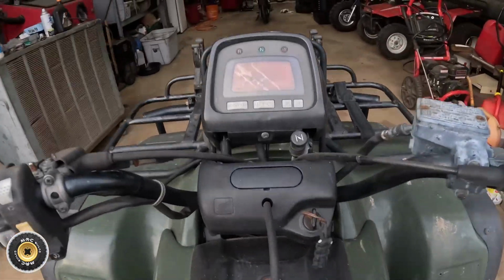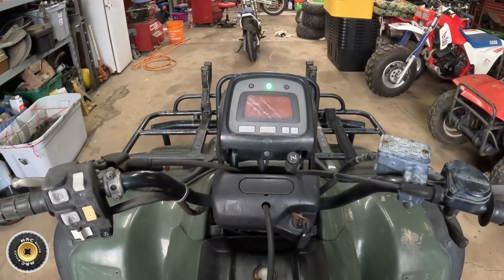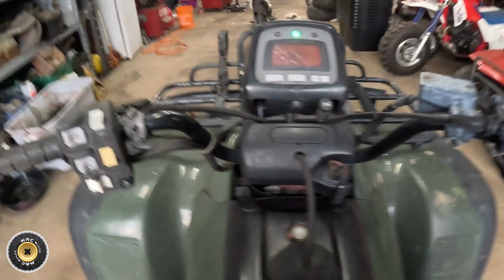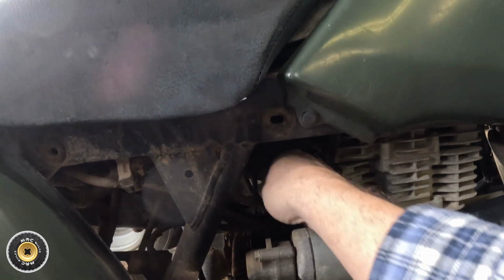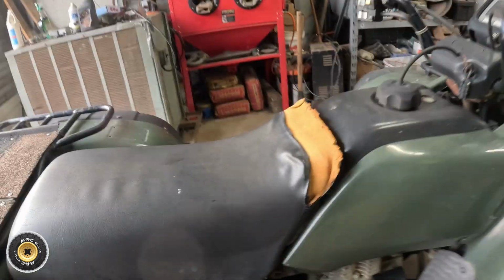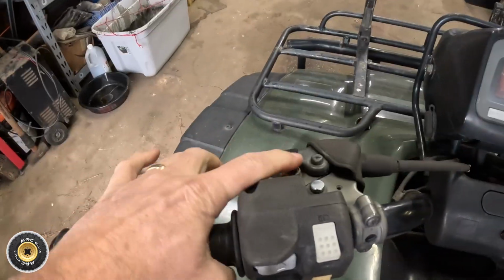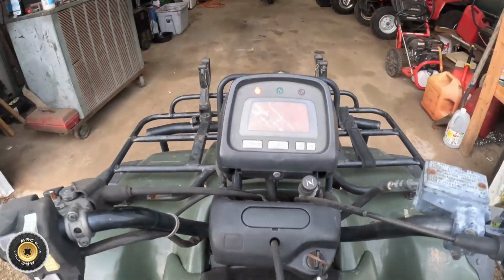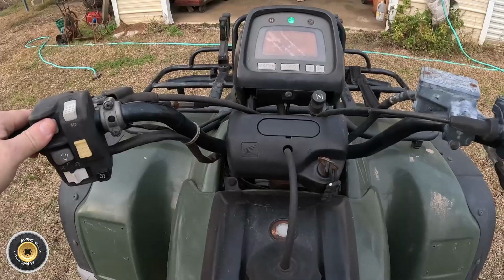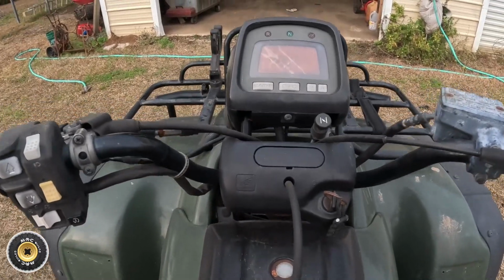First pulls, we let off, it rolls to a gentle stop. We go to reverse, or go to neutral, excuse me. It's fixed. Now before it would not do that. I may have the idle down just a little bit too low. I'm just setting it by ear. It should be smooth and consistent. All right, now with a little bit higher idle, let's make sure everything's still good. Let's go into reverse. The red light comes on. Coast. Let's go into first, go up. Electric shift, we have our neutral light. Let's go to first, which is where the problem was. That's great. That is great.